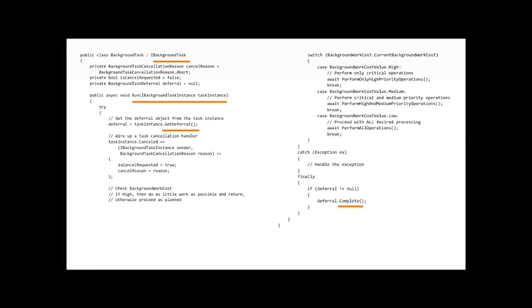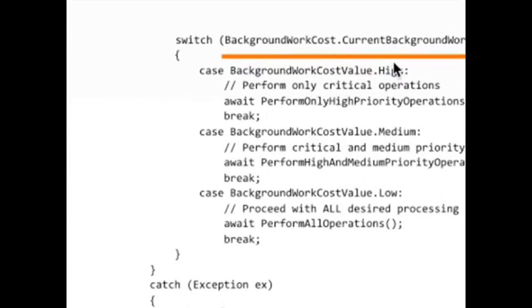And again, as before, similar to wiring up a revoked event, we need to wire up a cancelled event to handle that permission being revoked. Now we're also doing a little bit more here, and I'm going to just quickly zoom into this bit and then back out again. So apologies for the in and out.